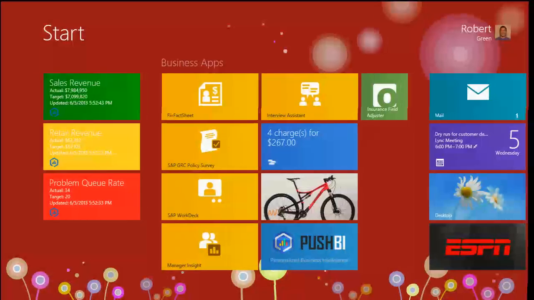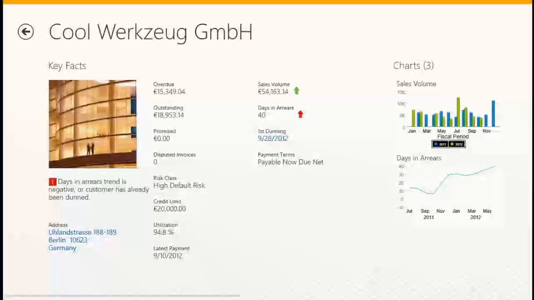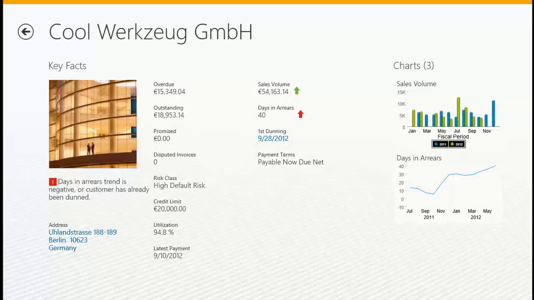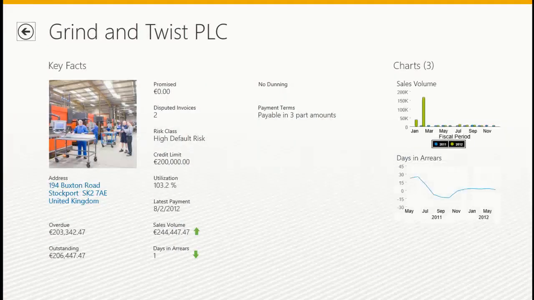So again, to see some examples of that, the customer financial fact sheet is a perfect example of this. Right here, when we go in to see information on a customer, all of the data is here. And we can be fetching this data in the background if we need to. We don't necessarily need to put up a spinning progress ring for 12 seconds while all the data comes down.